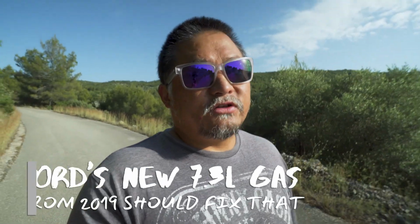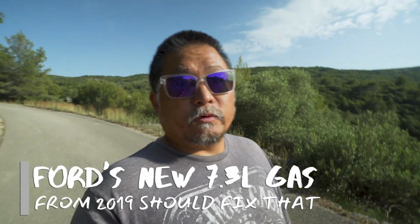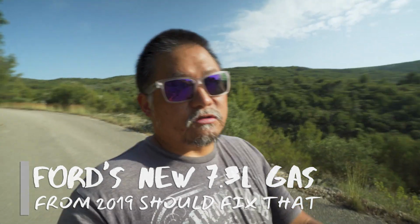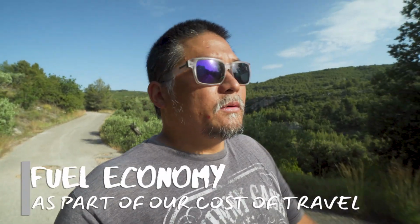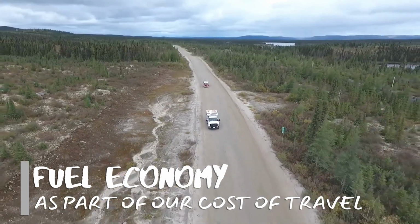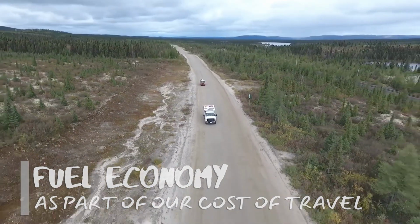Our vehicle was an F-250, so it was a 3/4 ton truck, but it was a crew cab, long bed, four-wheel drive, which meant that it is probably the biggest and heaviest version of the F-250. Even though the numbers are pretty impressive for the V8 engine, compared to its diesel alternative, it didn't have nearly as much power, and it uses a lot of gas. I think on average, we probably got anywhere from 10 to 12 miles per gallon, which isn't great.